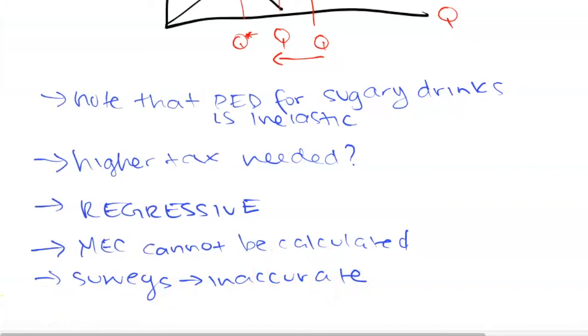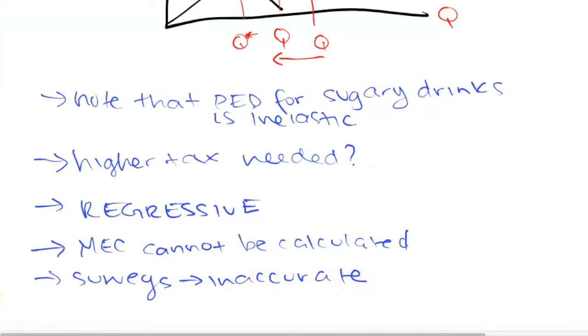Another problem with excise taxes is that they are regressive. They affect lower income households more than higher income households because the tax represents a greater proportion of the income of lower income households. Therefore, most of the people that will be affected by the tax are those on low incomes, whereas higher income households can simply continue their consumption because the tax isn't a big deal to them. And this can actually worsen income distribution and be considered rather unfair.